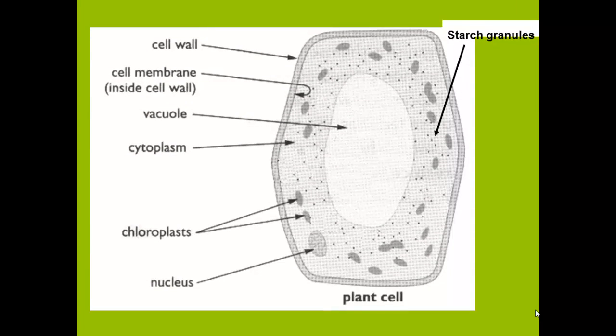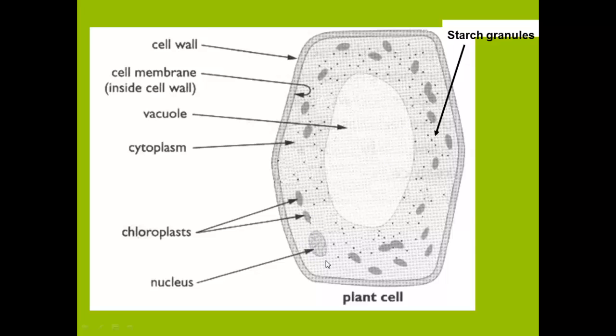This is a pretty typical plant cell. This is a cell you'd find in a leaf. How do we know we'd find it in a leaf? Well, it's got chloroplasts here, and you find chloroplasts largely in leaves. Also, you'll find them in the stem. That's why some stems are green, but you won't find them in a root. It's got a nucleus. Here it is. Here's our nucleus down here.